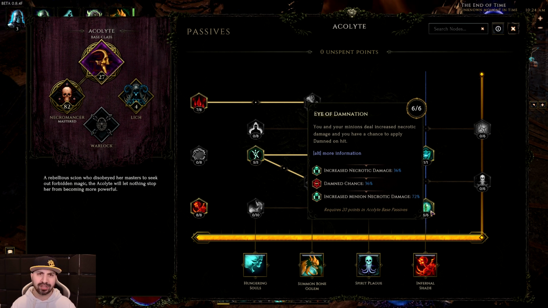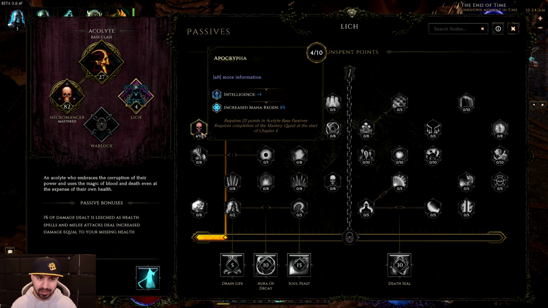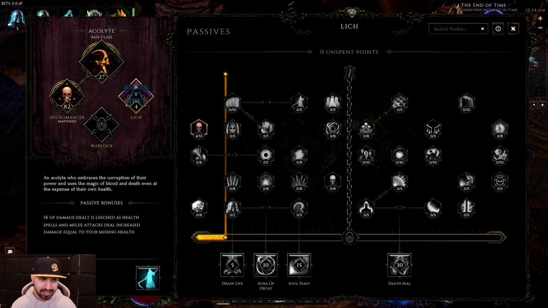Now what you will notice is it's really simple. Everything is going into minion damage, and more importantly, everything is going into increased minion necrotic damage. You want that necrotic damage, all right? The last 4 points I had, I just started putting into Apo, just for the intelligence and mana regen. You don't really have to worry about that.